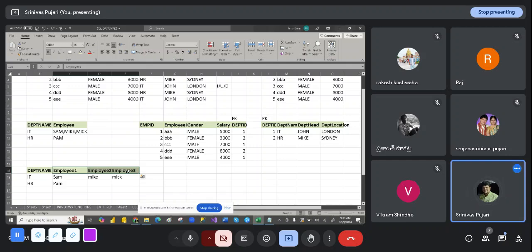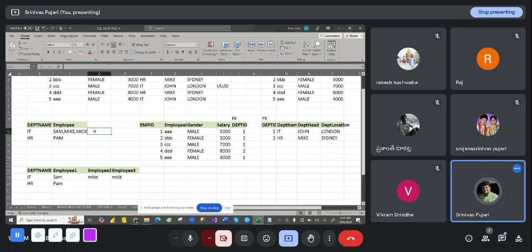If you have more employees in a comma separated list, definitely it will take more disk space. And what is the problem with this one? When you have comma separated values, it is not possible to select, insert, or delete the data. Yes or no?